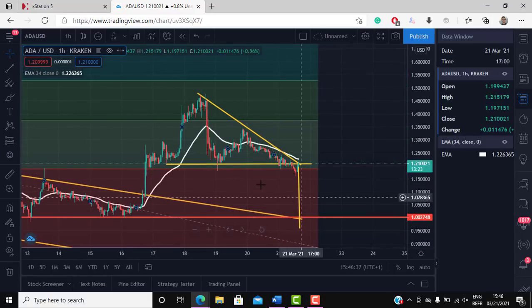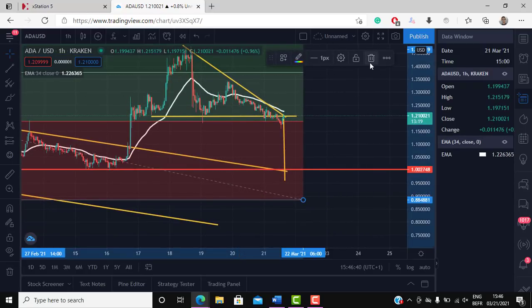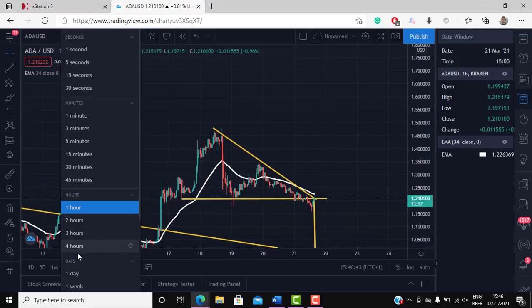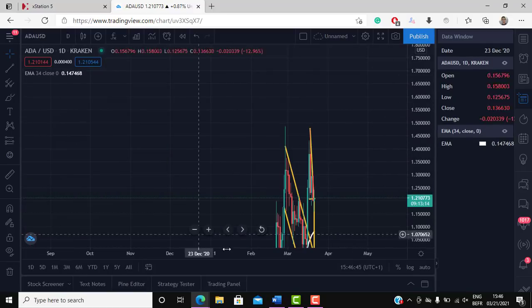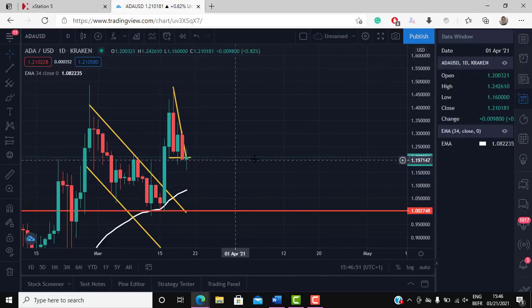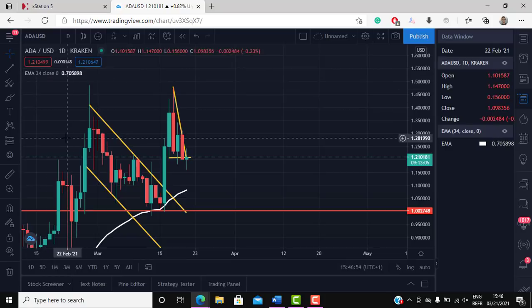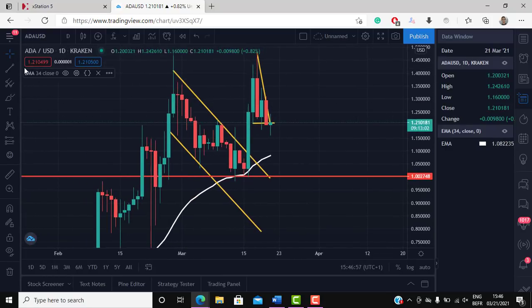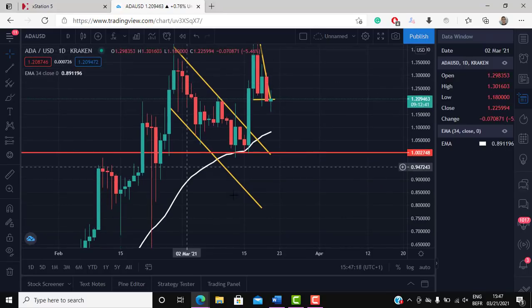Now, the next thing to watch for is, so we're going to delete these fibs here. We're going to go over to the daily chart to give you a little bit of what's going on here. We're going to zoom in, and as you can see, this EMA here is a 34 period EMA, so 34-day EMA, 34 being a Fibonacci number. This is why this number is a strong number to use. There's the 34, there's the 55, there's the 89, the 144, etc. You can go over to Google and type in Fibonacci sequence and you get all of the numbers. So for Cardano, the EMA of 34 in the daily chart is acting as a very strong support.